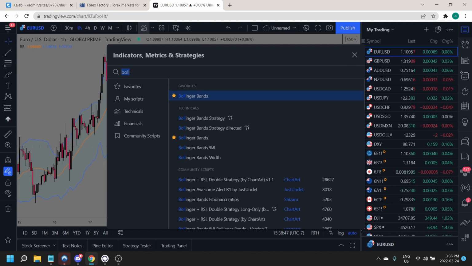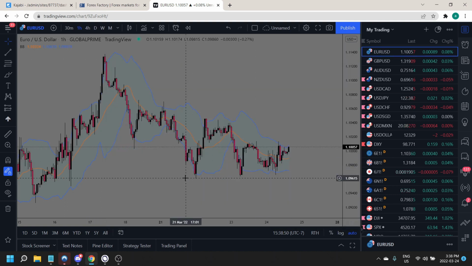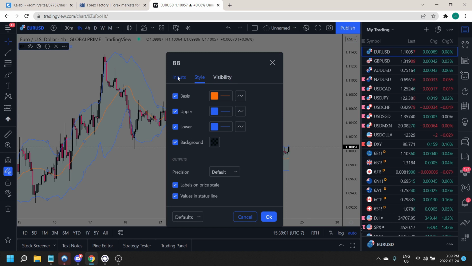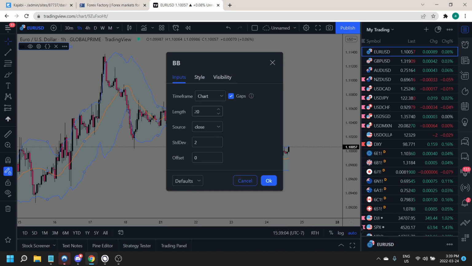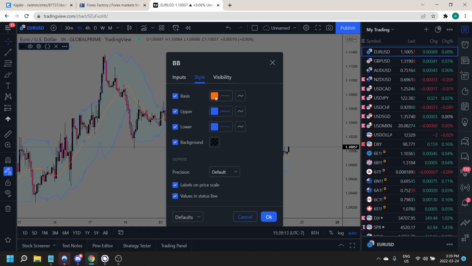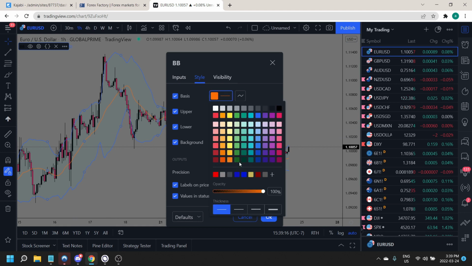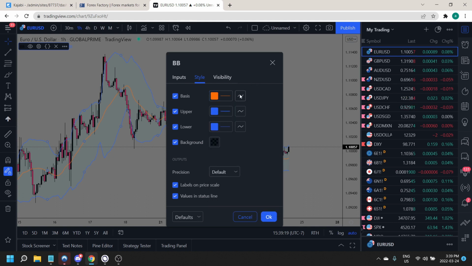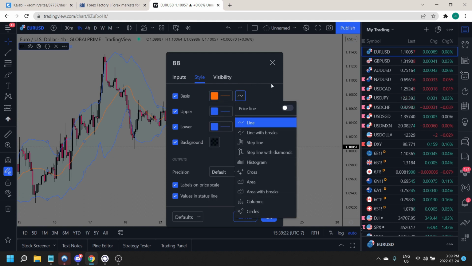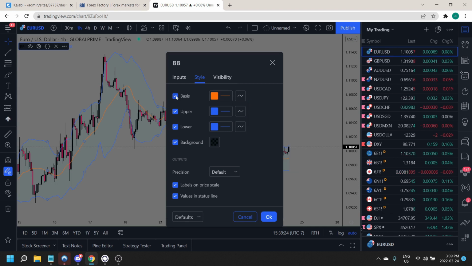So we click on Bollinger Bands, we type it in, we click on it, and instantly it pops onto our charts. Okay, if you wanted to change the colors of the indicators or anything like that, you can literally just go to the indicator, double click it, and you can go through and screw around with them. Once again, you could change the length. So if you want a certain amount of candlesticks for the indicator to be set to, you can change that. You want a different style, you want to change colors, very simple, go to style, and you can change your color. All right, you can change the size, you can change what it looks like. It's an excellent trading platform. If you don't like having the top bar, you can remove it, or the middle bar in that case.